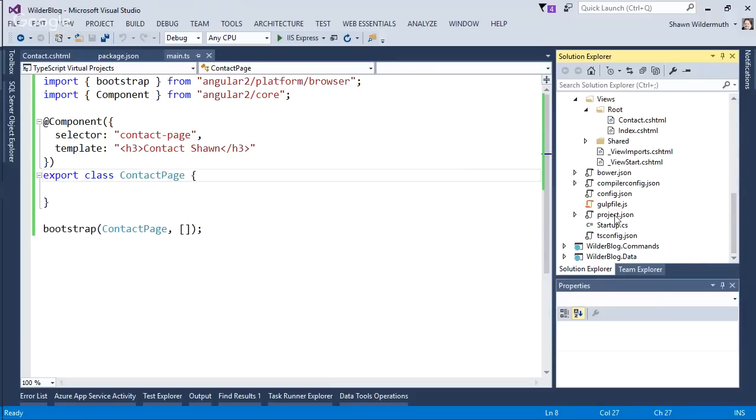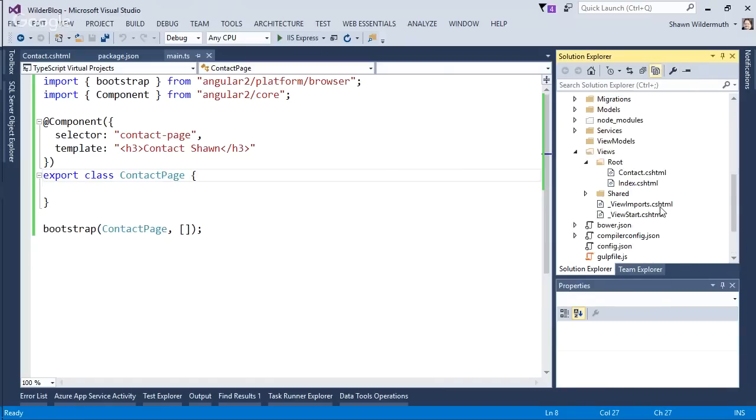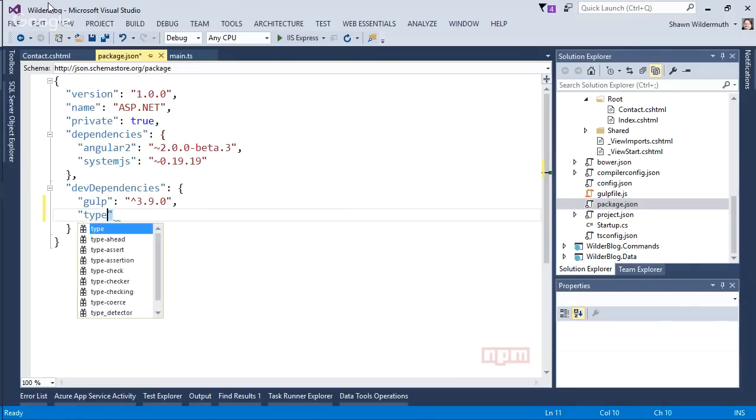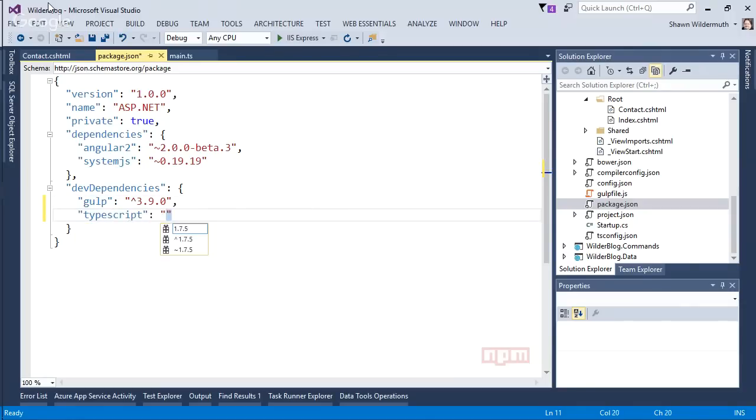Another of the things we're going to need here, I almost forgot to show you, was in our package.json, we also need to include, now that we're using TypeScript, we need to use TypeScript as a development dependency. It's not actually needed when you deploy it, which is why it's in dev dependencies. Same with Gulp, but it's needed for compilation.